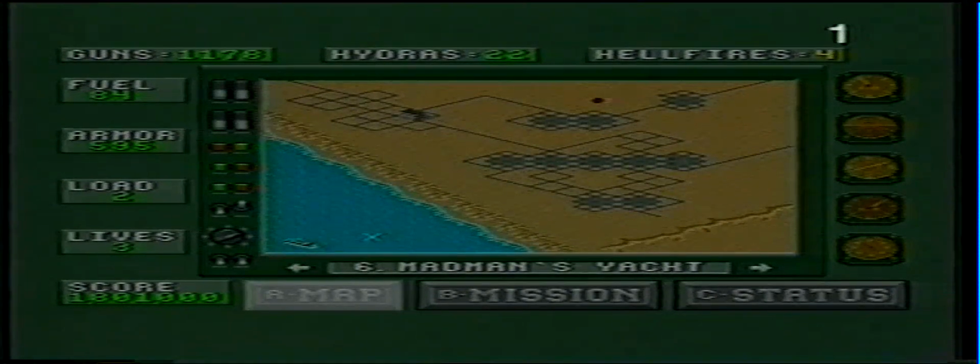The Madman's Yacht is your first encounter with enemy helicopters. Use 4 Hydras and 2 Hellfires to guarantee their death, then blast the yacht open with your gun. Get as close to the yacht as possible to rescue the hostages, and don't bother chasing the Madman because you can't touch him. As soon as you're full, fly off to base, but come back real quick as the hostages can't last long in that water.